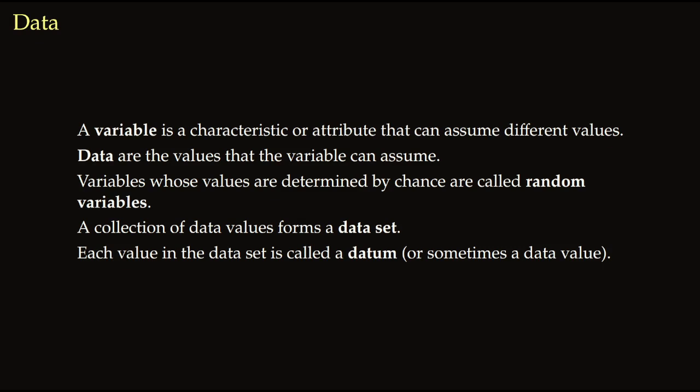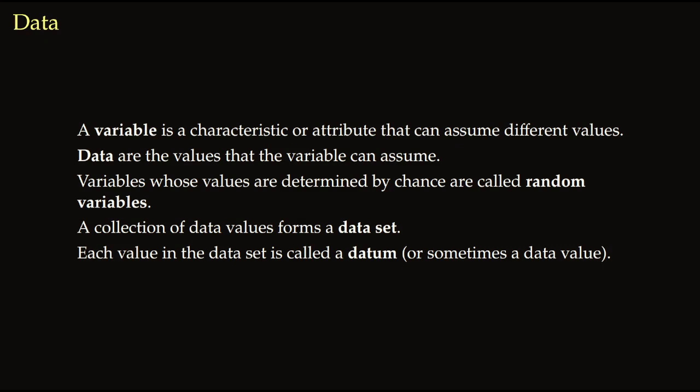The word variable should be something that you are familiar with from your previous study in mathematics courses. A variable is a measurement that can change value. When you've used it in the past, for example, the variables L and W in the formula for the area of a rectangle, area is A equals L times W. If you have a different rectangle, you measure a different L and a different W. It's the same idea here.